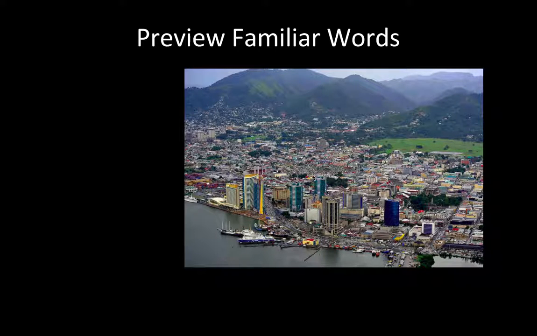All right, this is a port city. You can see it's on the water, and ships are coming in and unloading things and picking up things and then going to other places. And this is Port of Spain, which is the capital city of Trinidad and Tobago. And the reason it's a port city is it's on the Atlantic Ocean, and Spain had Trinidad as a colony at one time, so they called this the Port of Spain, and the name stuck.